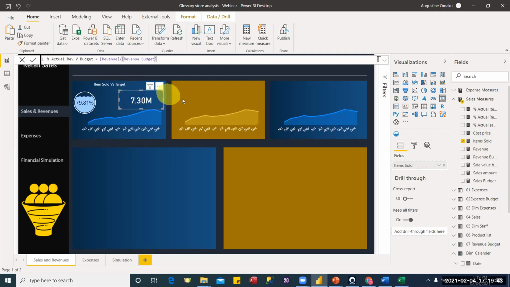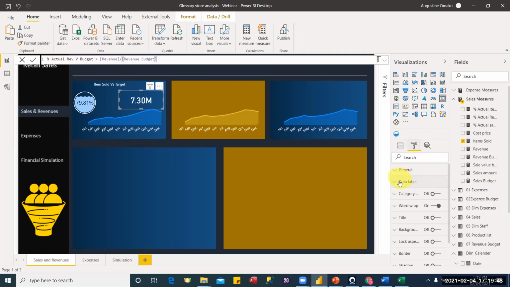So 7.3 million items, but I want to show it as an actual. So I just take this, change this display unit under data label to none. In decimal places, I make it 0.